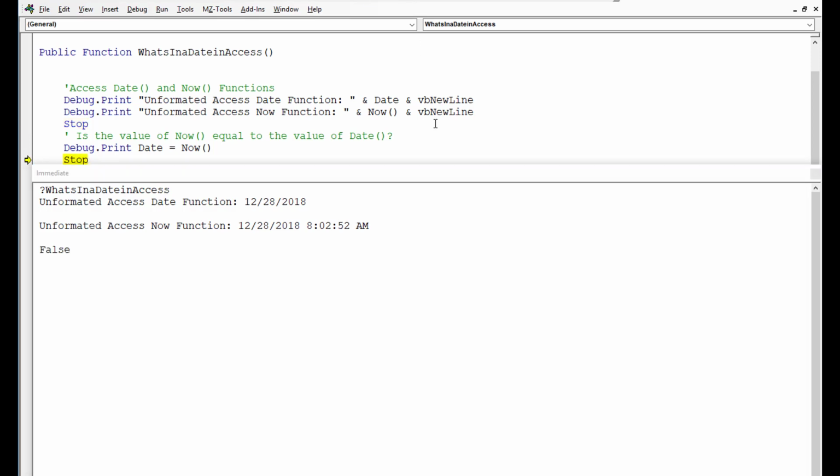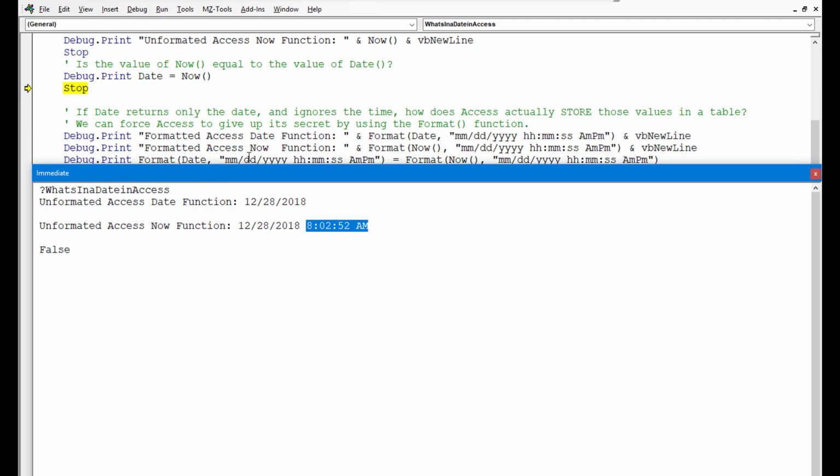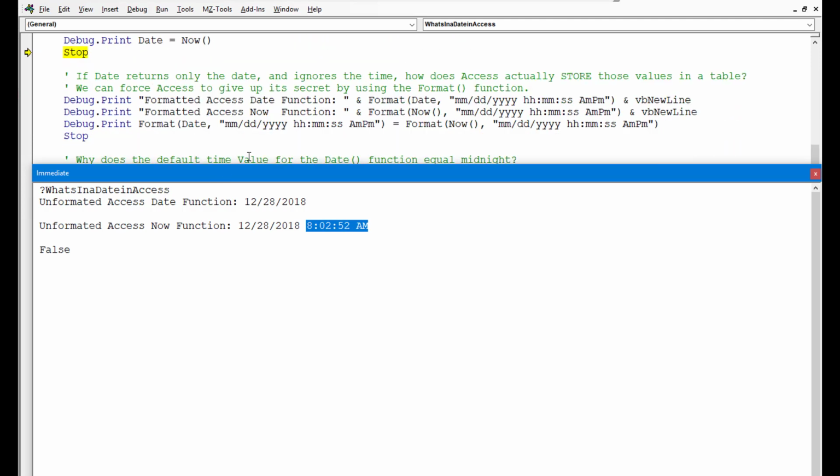They are not the same. That brings up another question. If Date is returning only the day and not the time, how does Access actually store those values when I go to put them into a table?